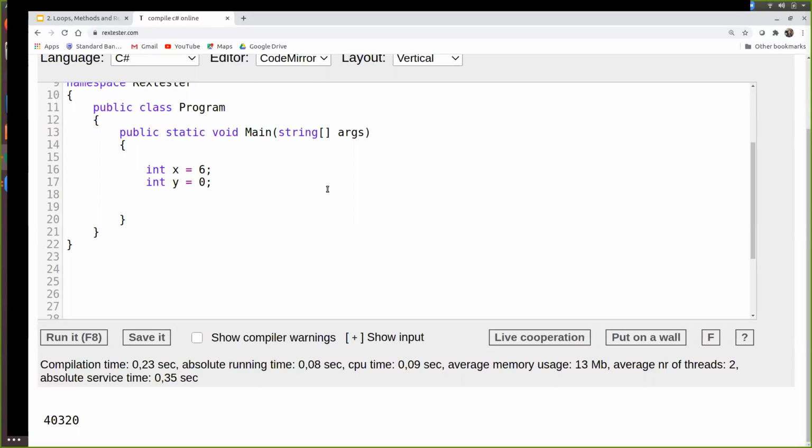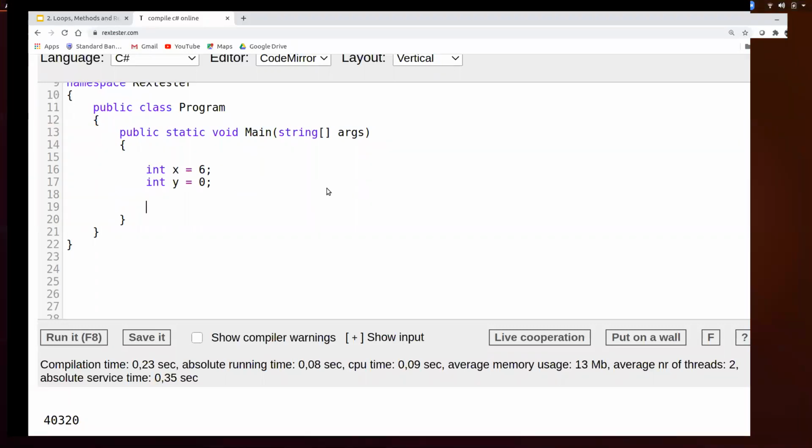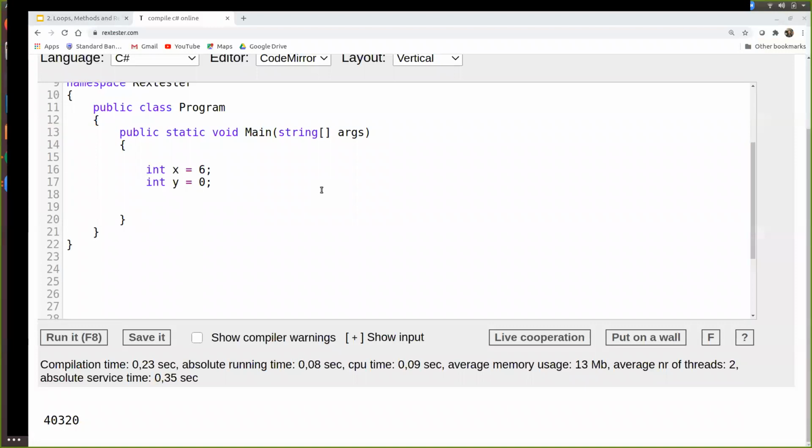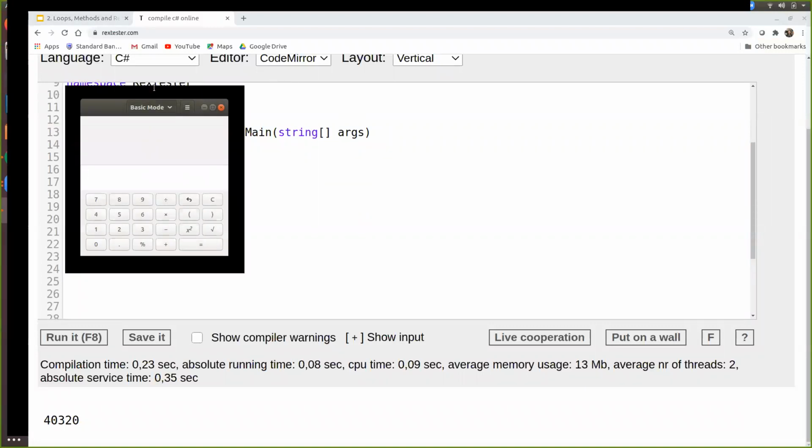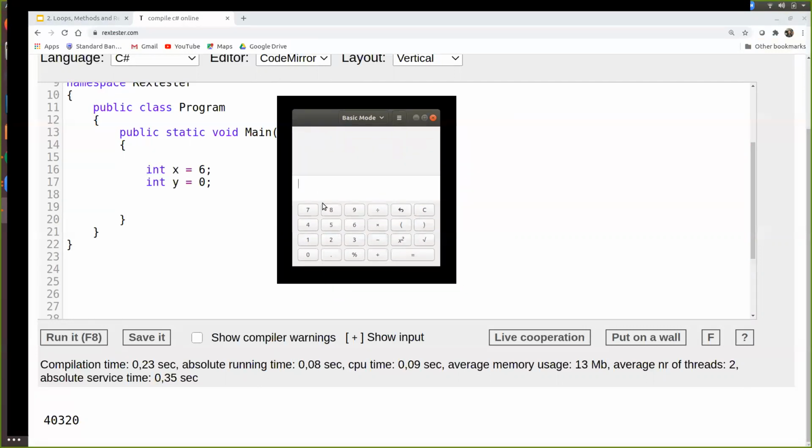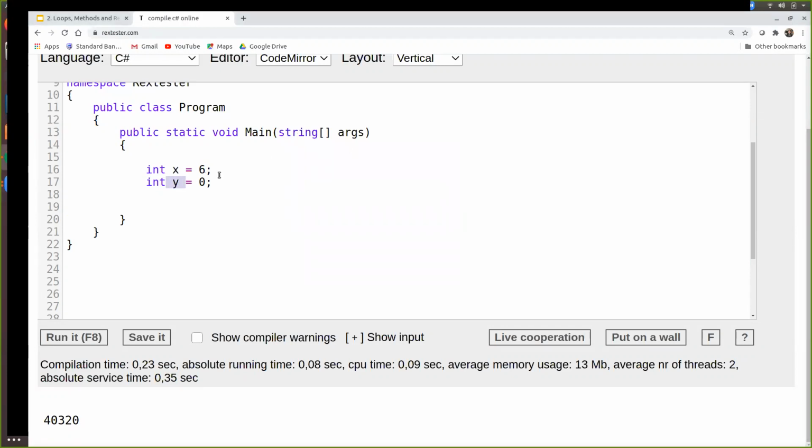Now, as you'll see on any calculator, I'll actually open up my calculator over here in Ubuntu. So here I've got a calculator. If I take any number and I try to divide it by 0, you can see that "division by 0 is undefined" comes up. So division by 0 is not a thing in maths, right? It's just an error. It's a crazy exception. It doesn't make sense. So when we have int x equals 6, int y equals 0, let's see if C# has a similar understanding.